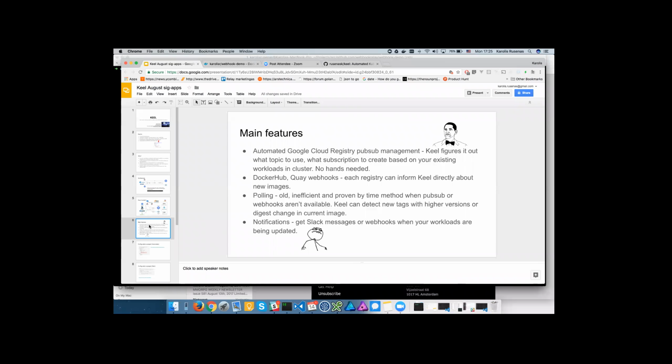If you don't have an ability to use webhooks, nor are you using GCR, but some private registry or a registry that you don't have control to configure, then you can use polling. So Keel will discover secrets that are being used by Kubernetes to pull that image. With those secrets, it will authenticate to the private registry and set up a polling schedule, like every 10 minutes, every hour, or every day. It's up to you. And once a new image is available, like the digest changes or a newer semver version is available, it will just pull it, trigger, and update it.